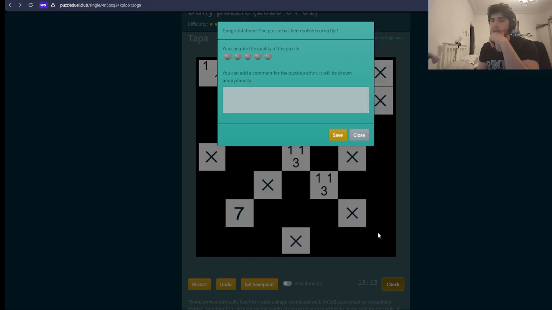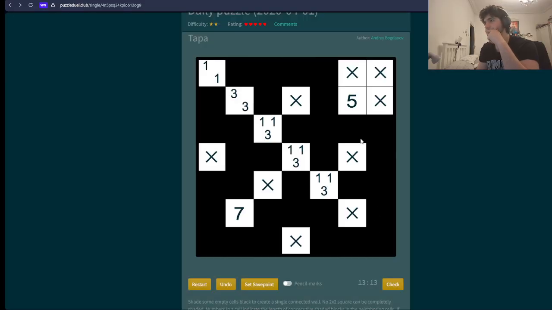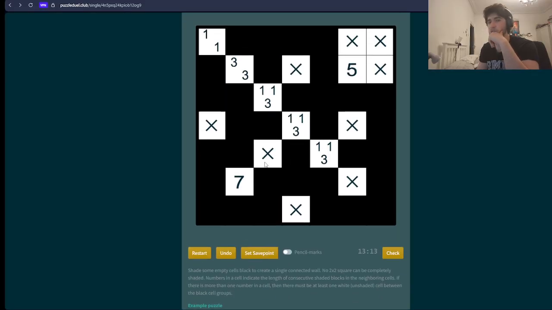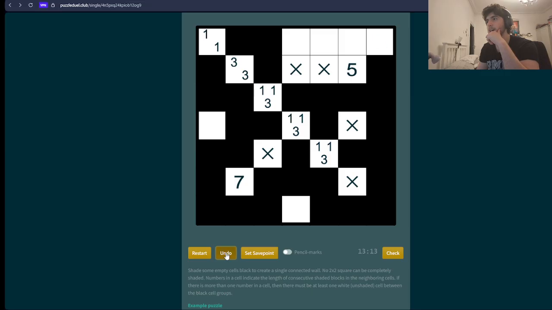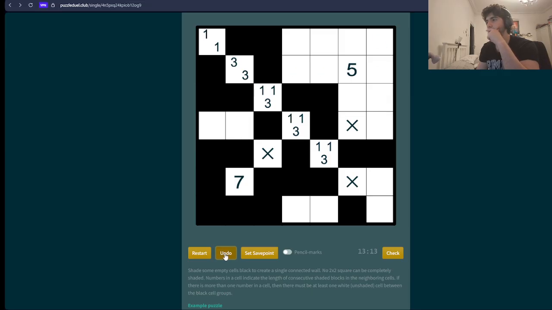There we go. That's a solution. I feel like I got there with a contradiction, assuming this cell wasn't part of the 7. The only thing that I'm kind of a bit like... is there a way to show that that has to not be part of the 7, if you know what I mean? Let me think.